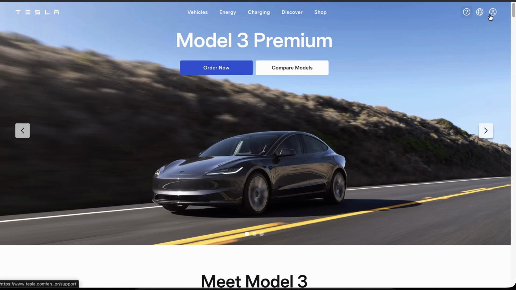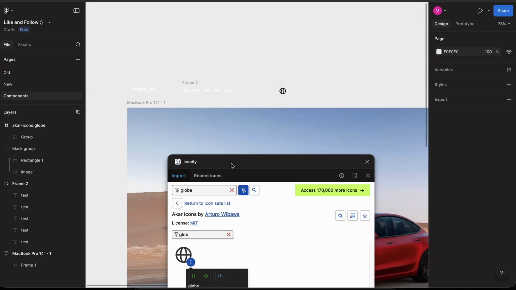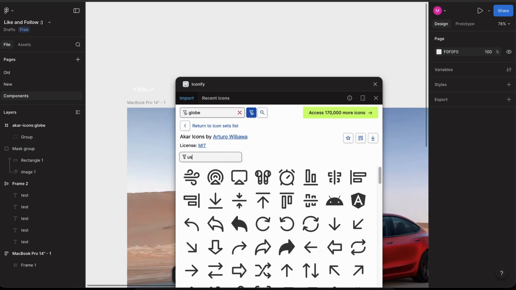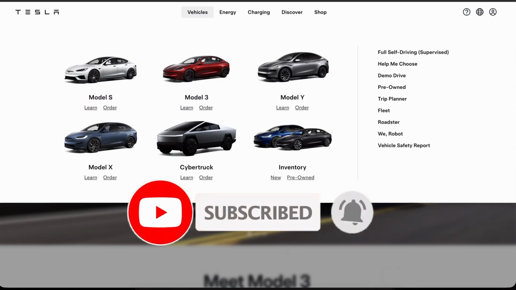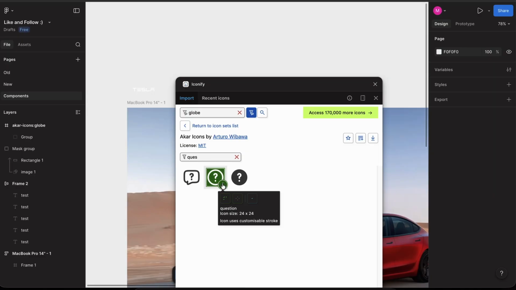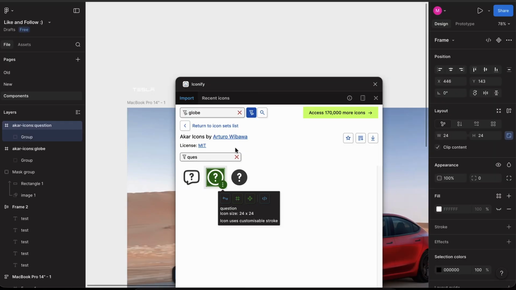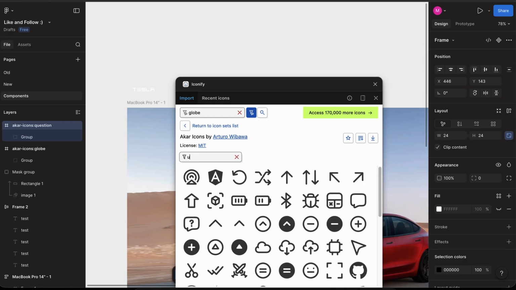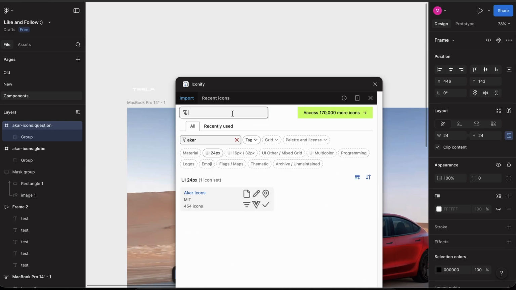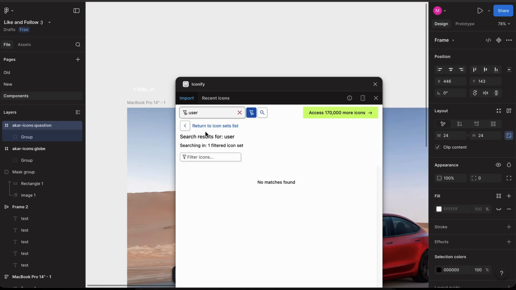Also we have question mark and user. Okay, we have question mark. But I can't find user, so we need to go to a different set.